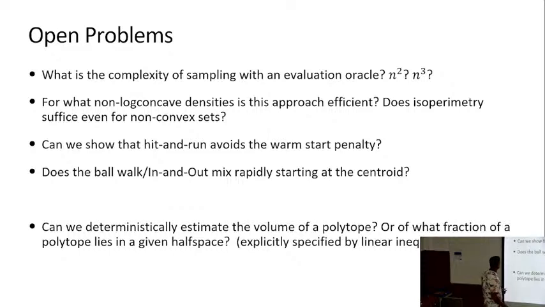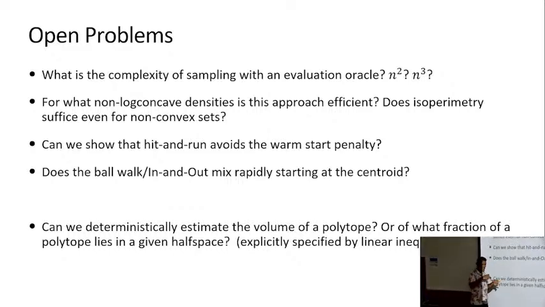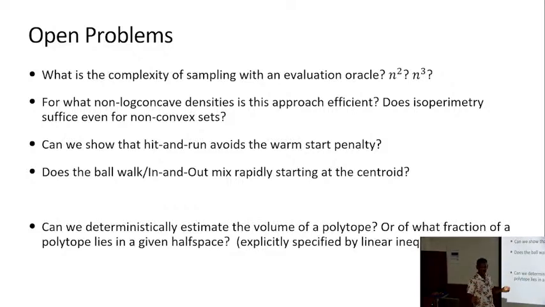And here's sort of more of a probabilistic question. Suppose I start from a nice point like the center of gravity. No warm start, I actually start from the point. Can you show that it converges in polytime? We don't know that for the ball walk. For hit and run, we can show it no matter where you start.